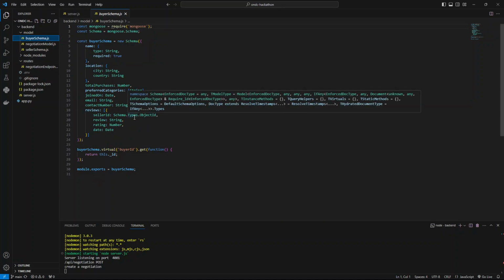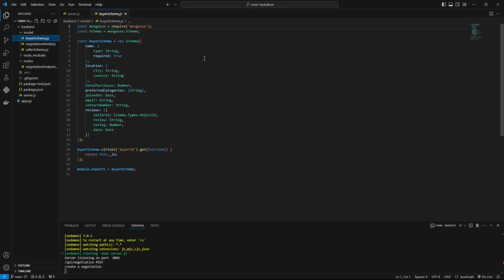So basically, in our negotiation engine, there are going to be two entities, right? Buyer app and seller app. Those entities, these are the schemas for those entities. Buyer schema has name, location, total purchases, that is a number, preferred categories, that is an array of strings, joined on date, email string, contact number string, and their reviews again as an array.